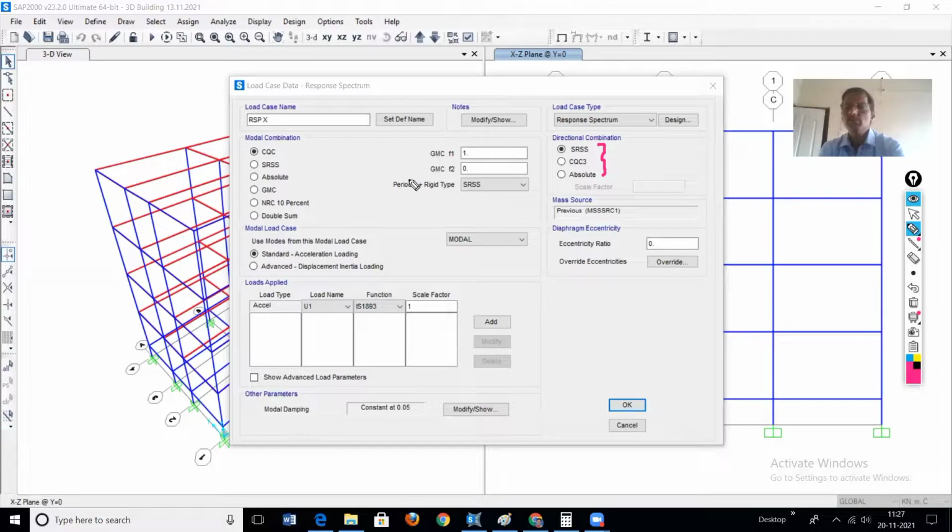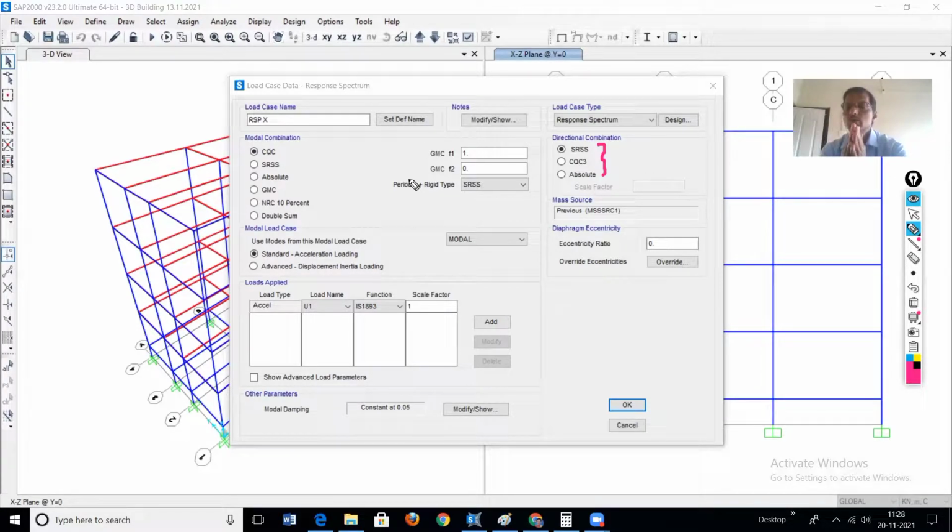To select one of the methods for the combination, first of all, perform modal analysis. That is, we must know the time period of each mode: first mode, second mode, third mode. If the time periods of the first mode and second mode are closer, how much closer? If the variation in time period between the first and second mode is less than 10%, then it is called a closely spaced mode.